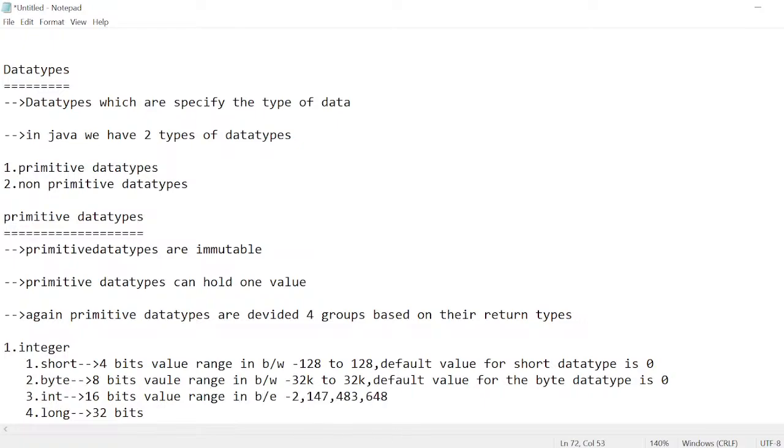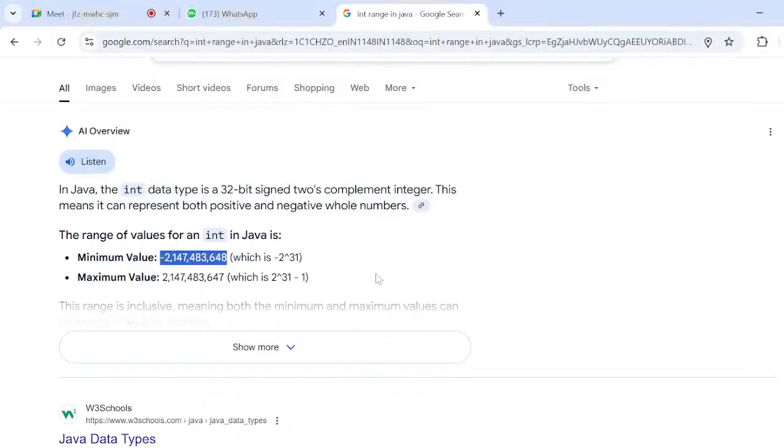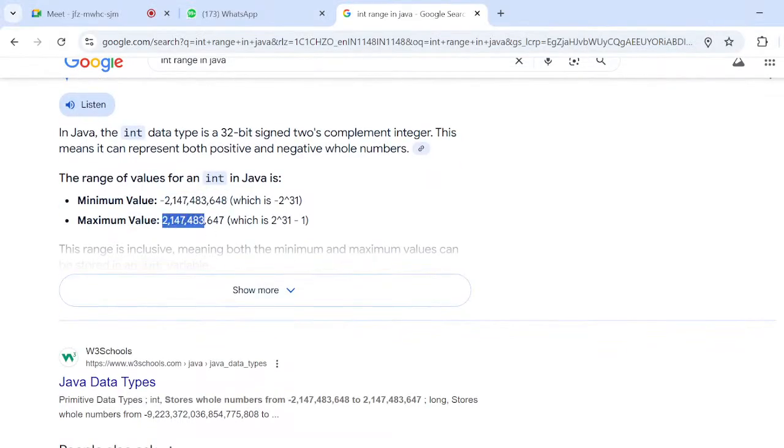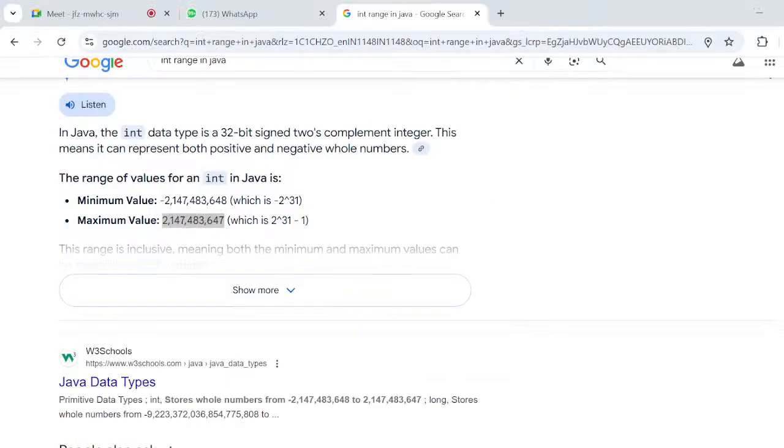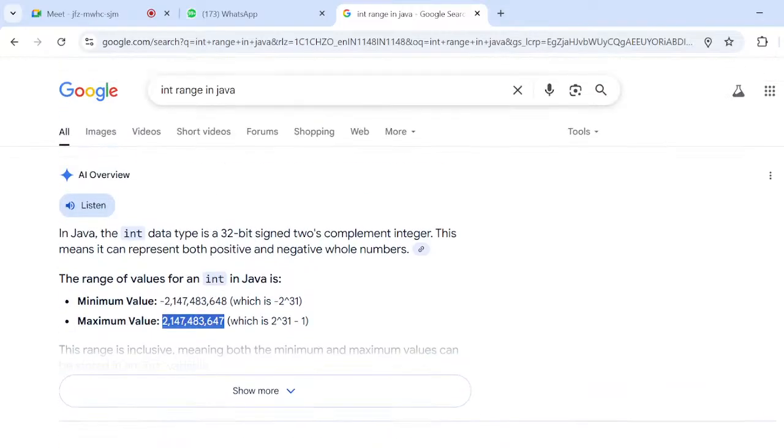If you want the exact number, you can search and get it. This is the maximum number. And the default value for the int data type is 0.